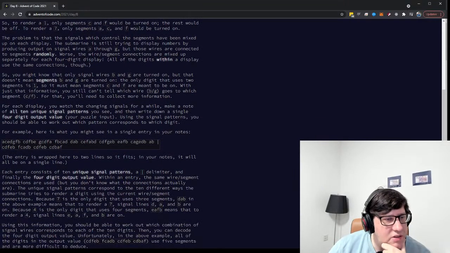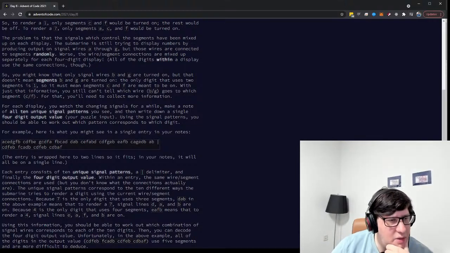Each entry consists of 10 unique signal patterns, a delimiter, and finally the 4-digit output value. Wait, what? Okay. Within an entry, the same wire segment connections are used, but you don't know what the connections actually are. The unique signal patterns correspond to the 10 different ways the submarine tries to render a digit using the current wire/segment connections.